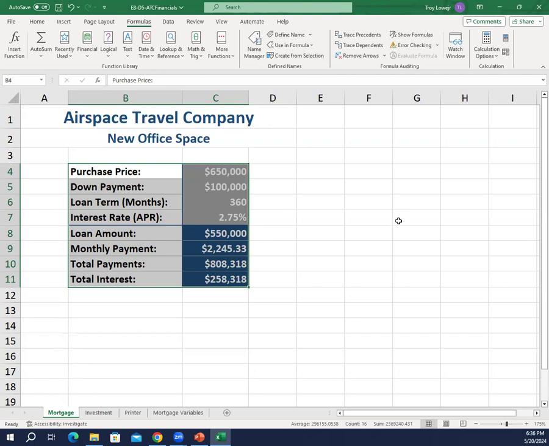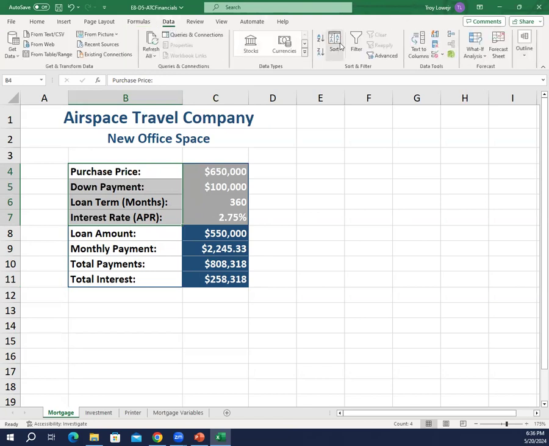Okay. So after that, we're going to select the range C4 through C7. And now we're going to go to data on the ribbon, over to forecast. We're going to go to what if analysis.